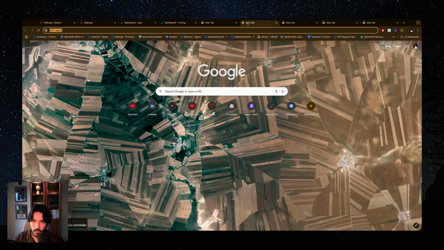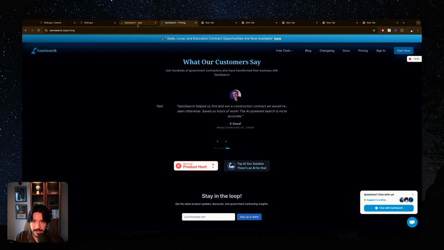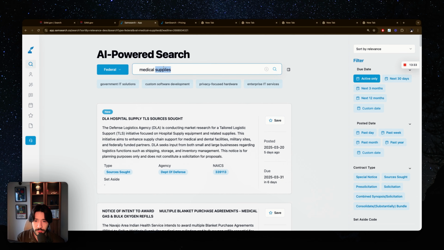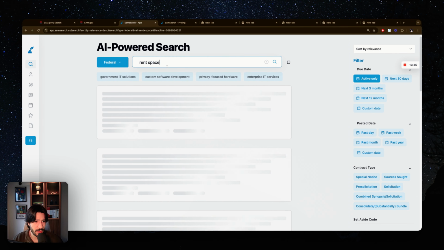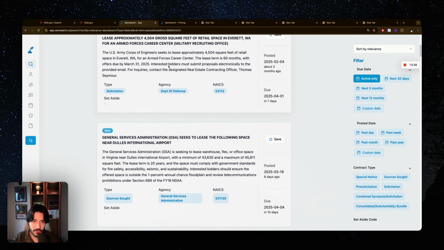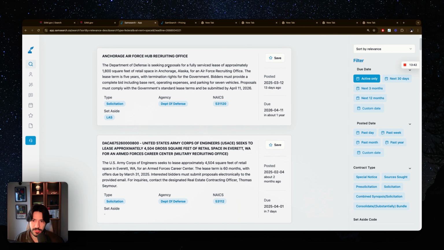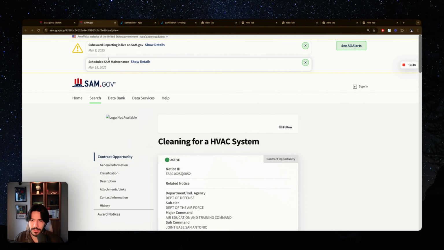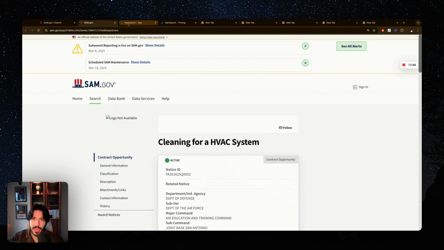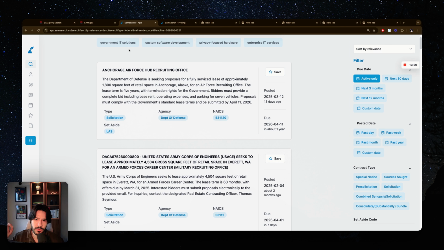And I'm going to show you just one more, just so you could see the value of being able to do searches like this quickly. And I'm getting a lot of results, as you can see, because if you have a search engine that's smart, it will be able to give you as many results as the database has. Whereas with SAM.gov, you're always limited because it's not capturing a word that has to be in the description or the title.